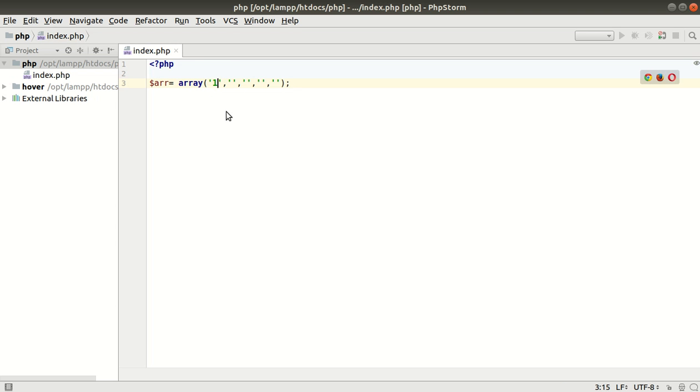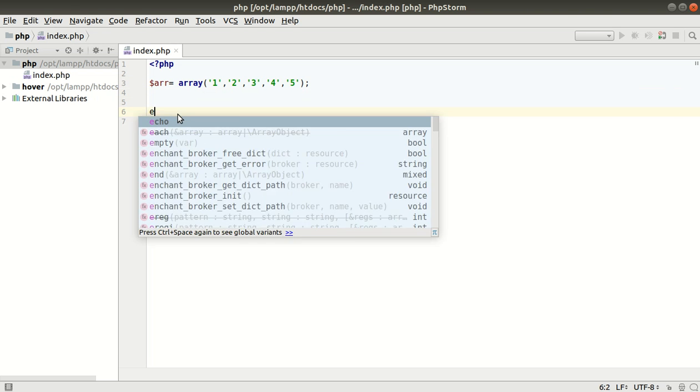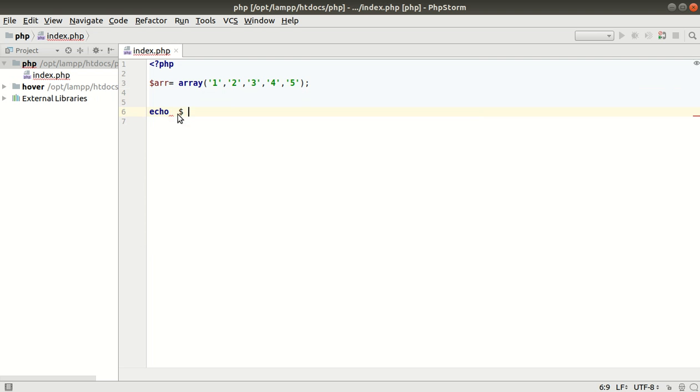Okay, I have some numbers: 1, 2, 3, 4, 5. I want to print the third number of this array. I will use echo and our variable name, our array, and we use square brackets and the index number.